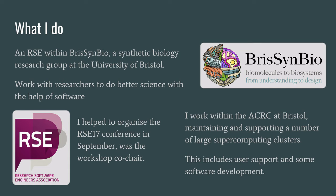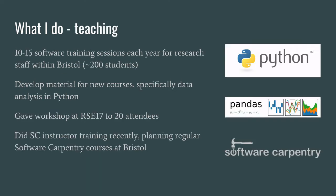Within that group I also do a fair amount of teaching. Most recently I helped to organise the Research Software Engineer Conference held in September, where I was the workshop co-chair — helping organise the workshop teaching programme, coordinate with presenters and make sure the material and systems were available for attendees. Each year I run about 10 to 15 software training sessions for research staff at the university, amounting to around 200 students. I've recently developed material for a data analysis course giving people a basic introduction to available tools, which I delivered both at the university and at the RSE Conference in September.